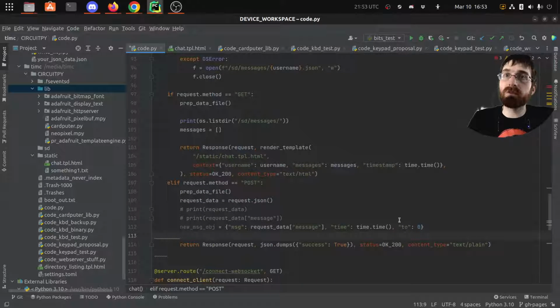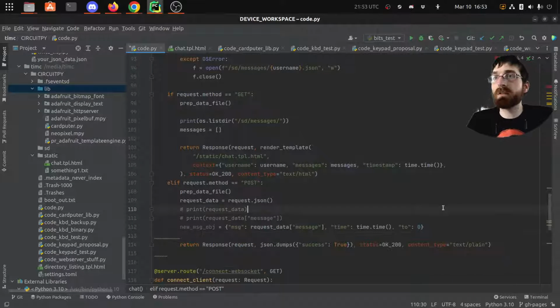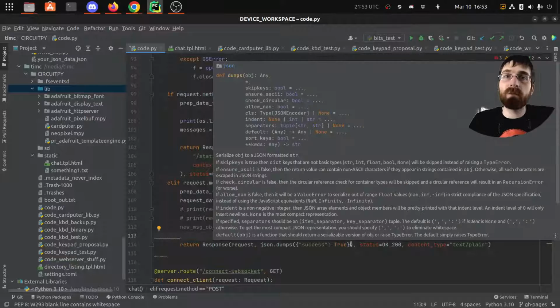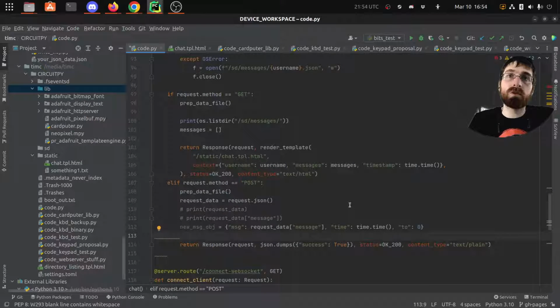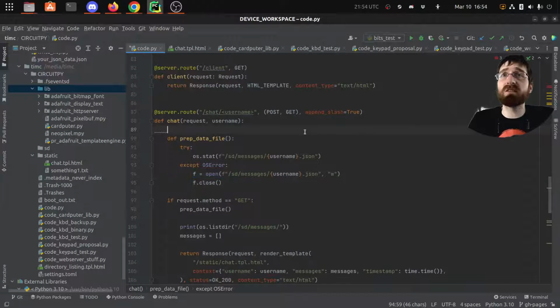Just to keep it short and sweet and not repeat the user's name since we already have it inside the file name. Okay, so now we have an object, so we're going to go open that file for writing. Well, can we read from it if we opened it for writing? I don't know. We actually need, let's make another one of these. Read data for username.